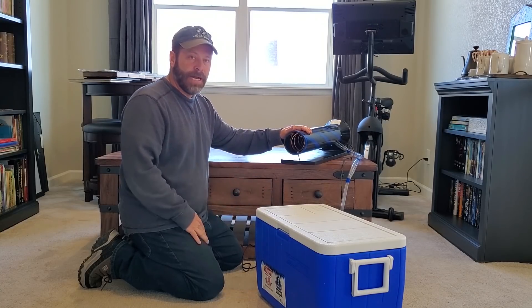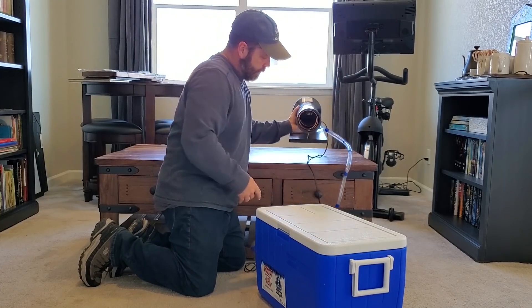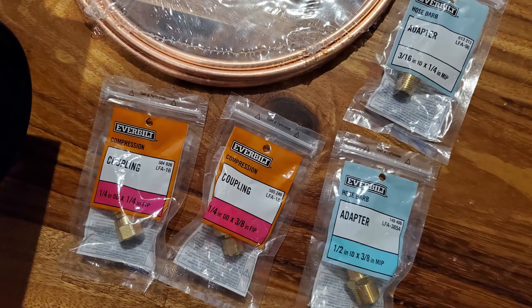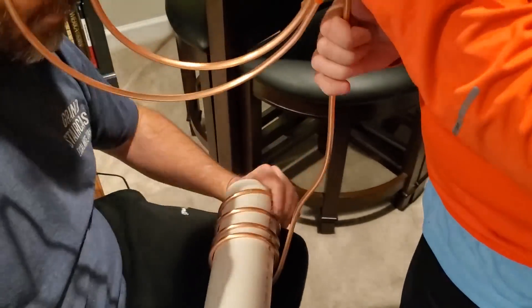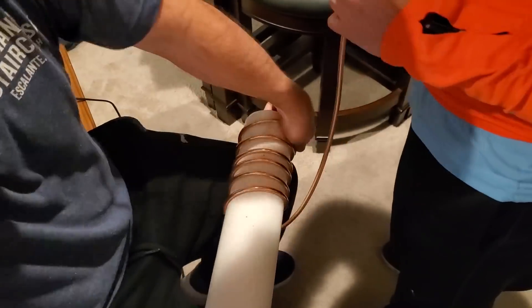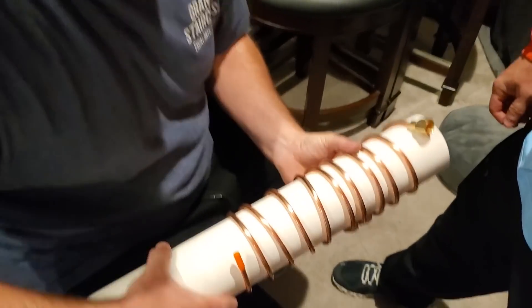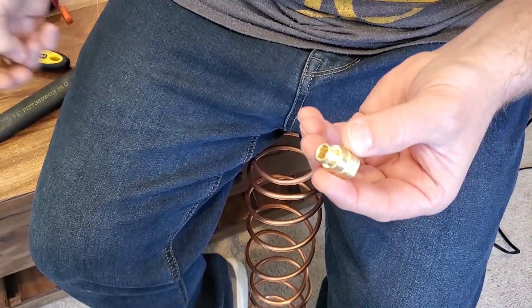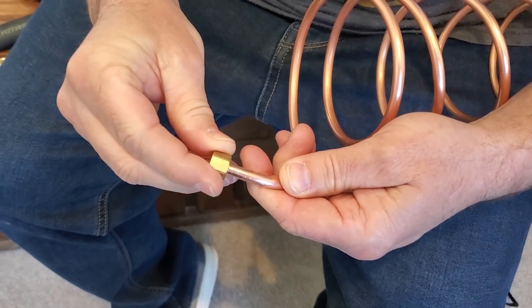The water pump has about a five-foot rise, so you can put this up to five feet away from the cooler, and there's enough tubing to do that. Now let me show you how I made it. The tube that the fan blows air through is a four-inch pipe, so I got a three-inch pipe to coil the copper around so it would easily slide inside the four-inch pipe. You don't have to do this — you can do it by hand — but it made fitting it into the four-inch tube a lot easier.